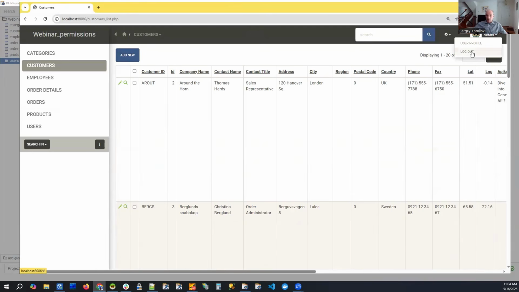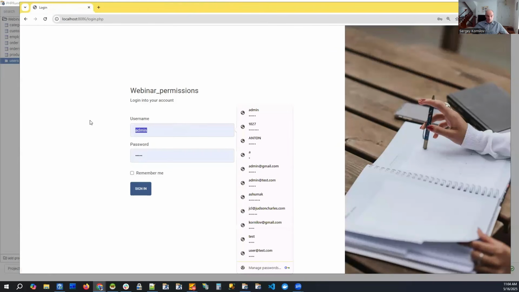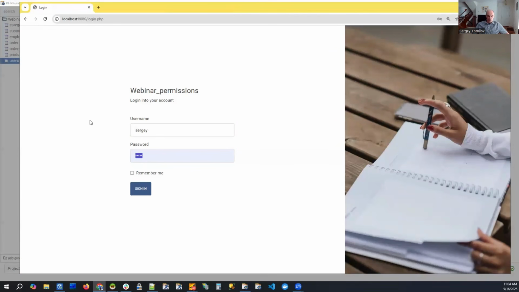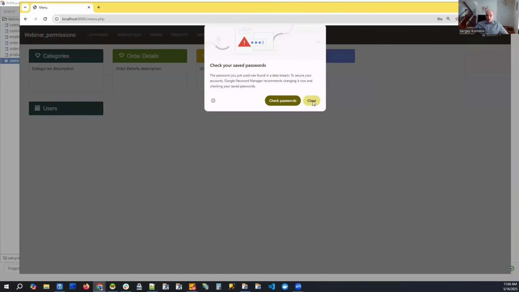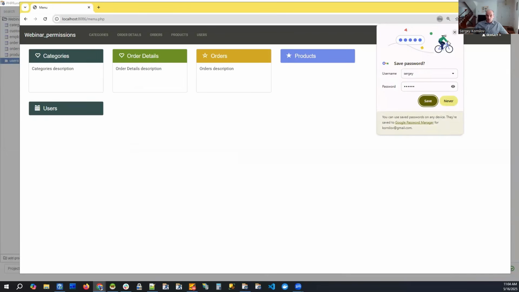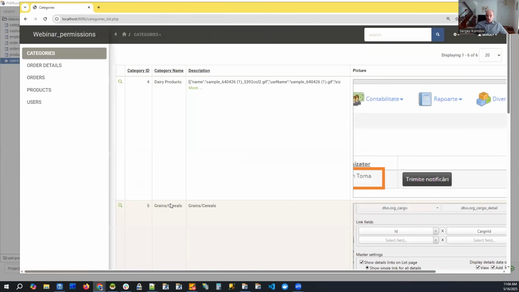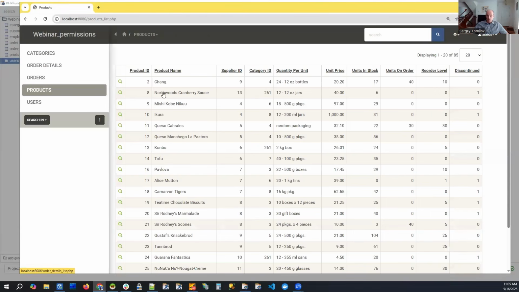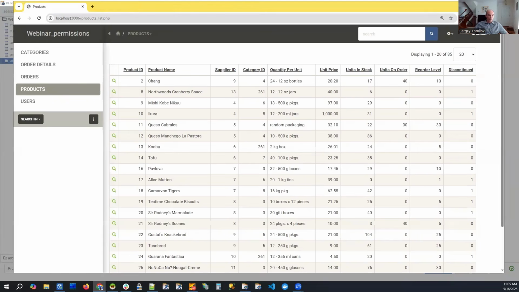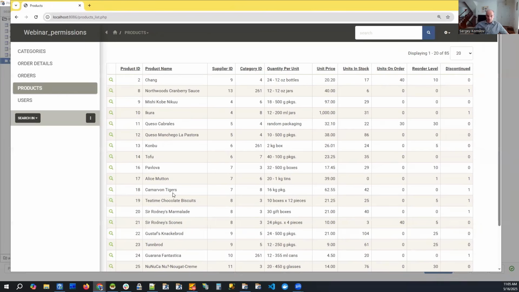And if we log out and log on as a customer, we have read-only access to some tables. Okay, it works. So let's take a look at how this data is stored in project settings.